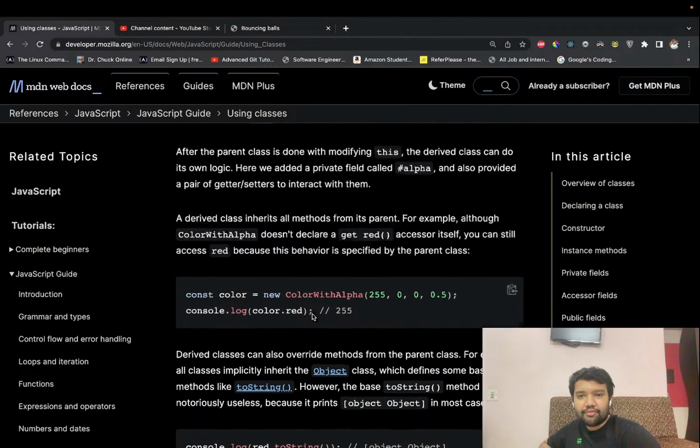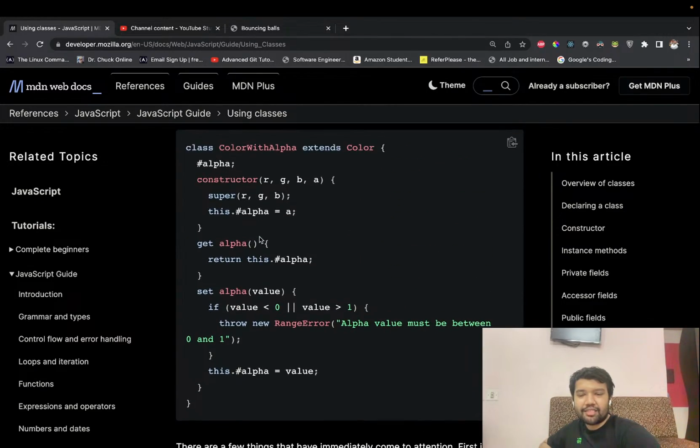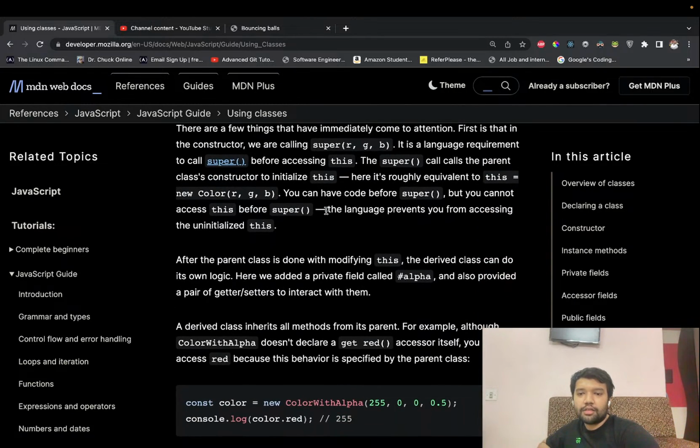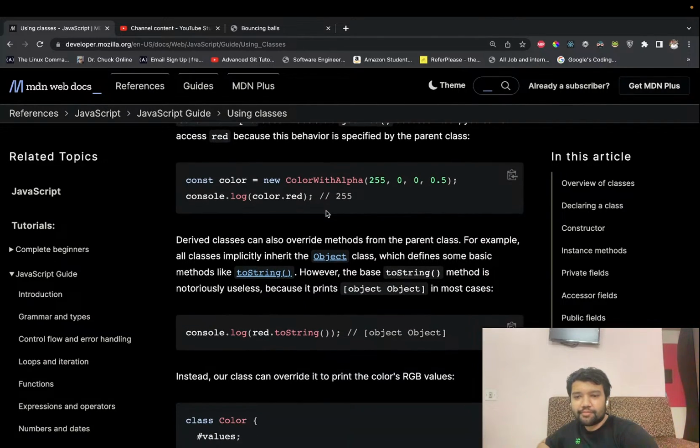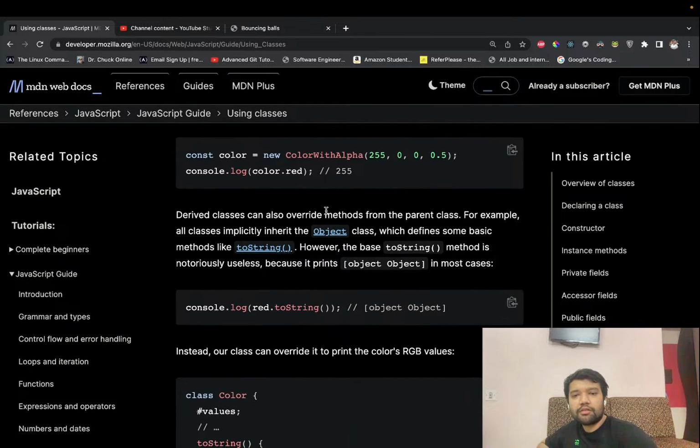So basically, they are telling the mechanism of how it works, and you can't use this before using super. You can actually add code before this, but you have to use the this keyword after using the super. So in this block, run methods from the parent class.